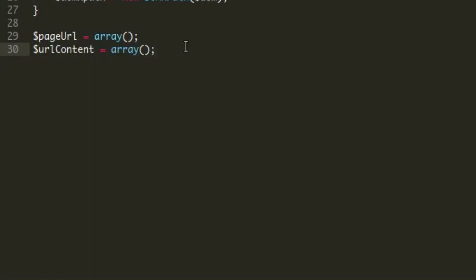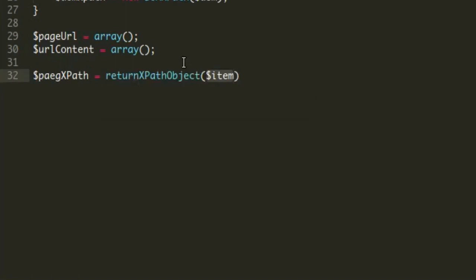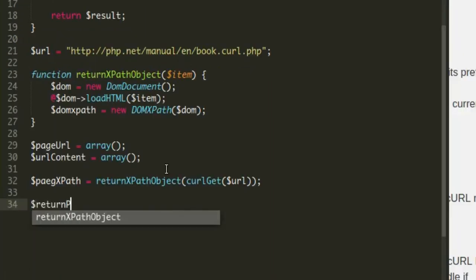Okay, we have these two arrays, and now we just need to use a new variable called $page_xpath, which should be the return XPath object, and it will get the curl. Okay, so curl_get the URL, this one, and we will return page URLs.